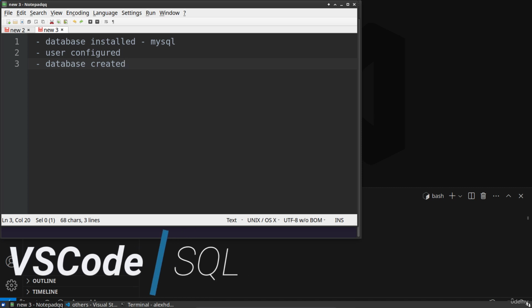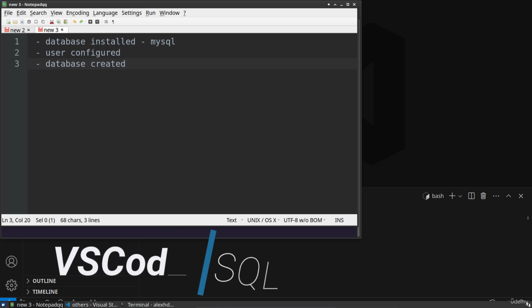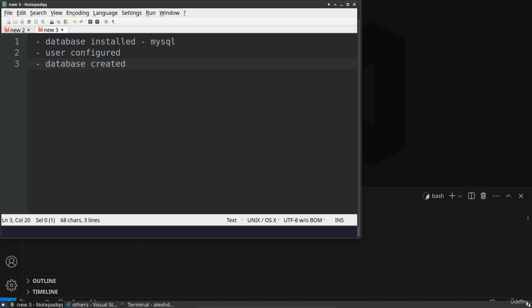In this lecture, we will see how VS Code assists us with databases. For this lecture, I assume a lot of things for your system and for your knowledge. We will see how we can connect and write basic queries with VS Code. But in order to do this, you should already have a database installed. This is an important step that you should take outside this lecture.